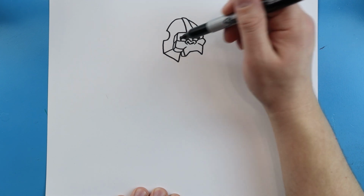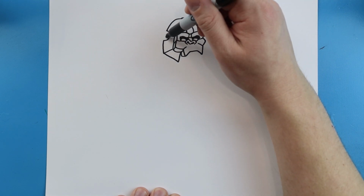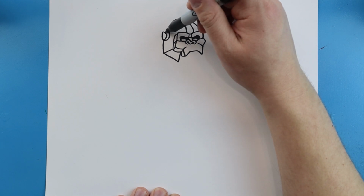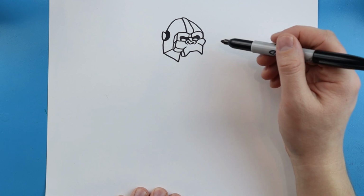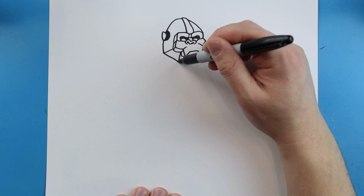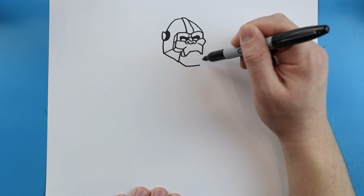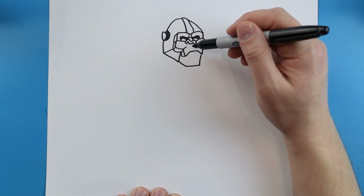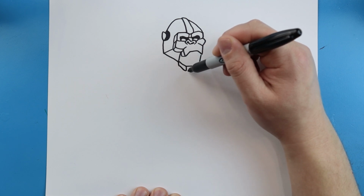And we'll draw a little line over here. Right here, we'll make a line that's going to go up, over. It's going to come down and connect. And a little line here. And we can color this part in black too. Starting here, we're going to draw a line that's going to come down. We're going to go over. And then we're going to bring it up. Same thing here, we're going to go down, over and up.